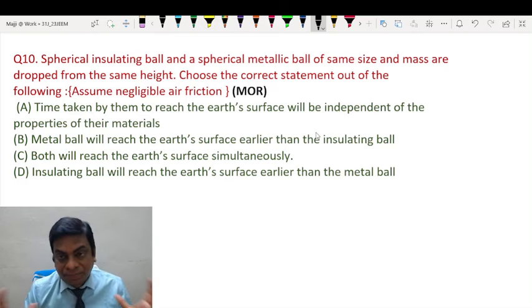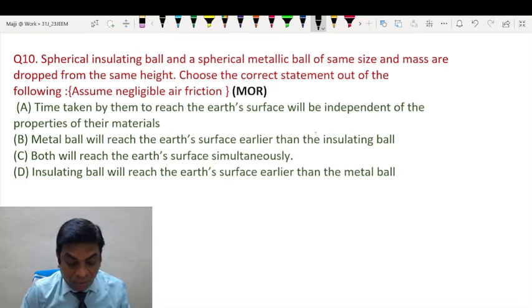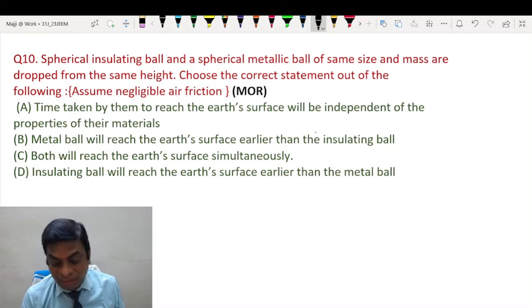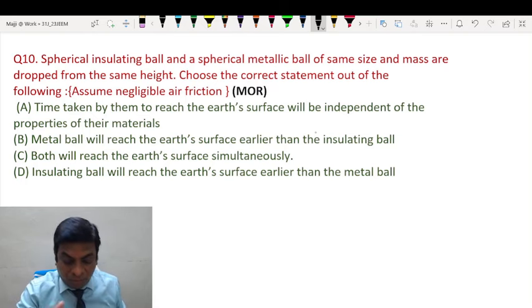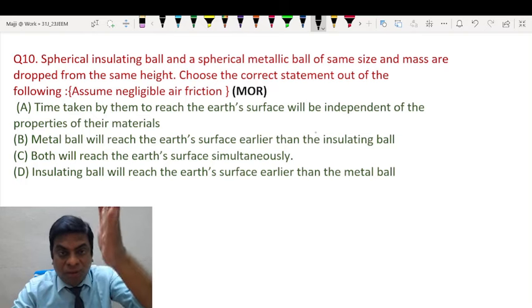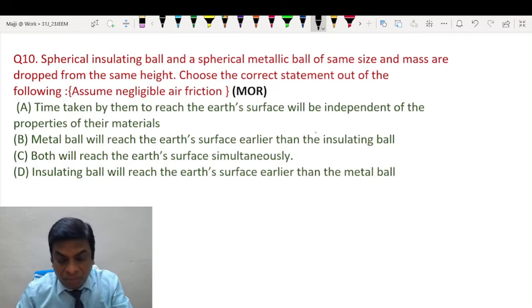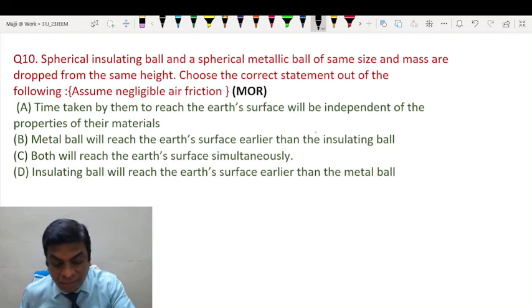As you know, Earth is surrounded by a magnetic field. Now, when you drop a ball, a metal ball or any ball for that matter, it has to cut the magnetic lines of force. Earth has two components, horizontal and vertical. So when it falls vertically, it is probably cutting the horizontal component of Earth's magnetic field.